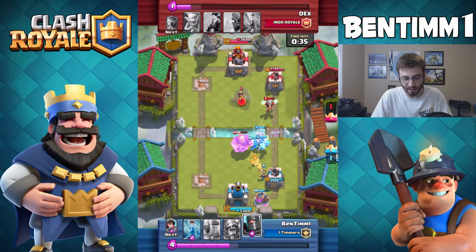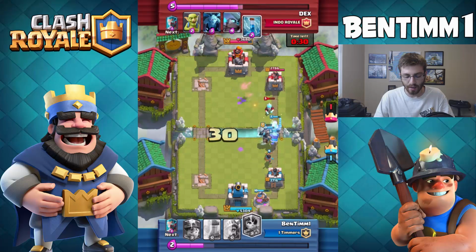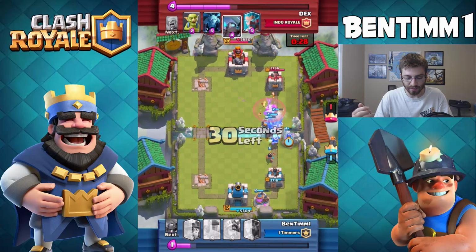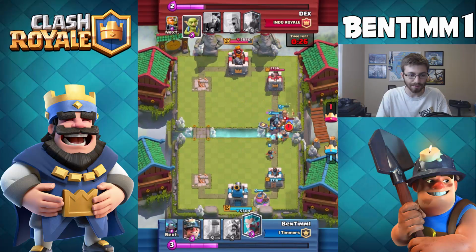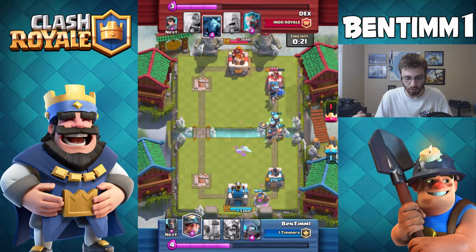The princess is really good, but she can easily be arrowed and taken out. Then the miner is really good as well. He can take the towers and stuff, but the miner is interesting. It's kind of situational.